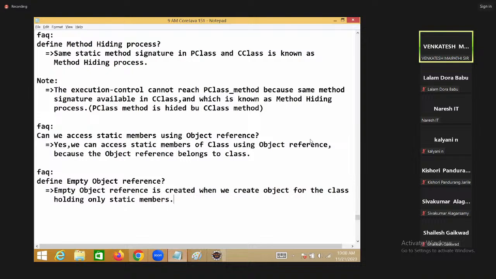Only static members are there. If we create an object, the object will be empty. So the address will be there, but memory will not be there. That is known as empty object reference. Did all of you understand this statement?